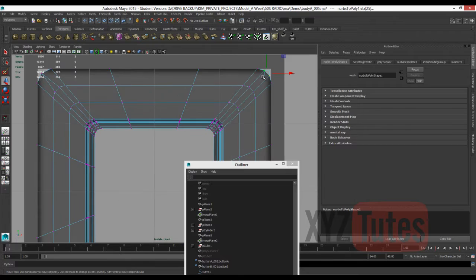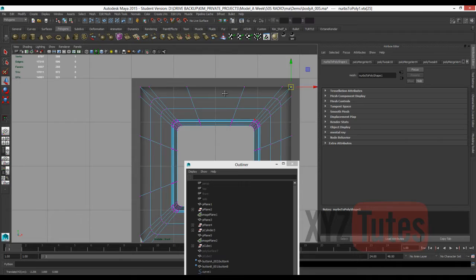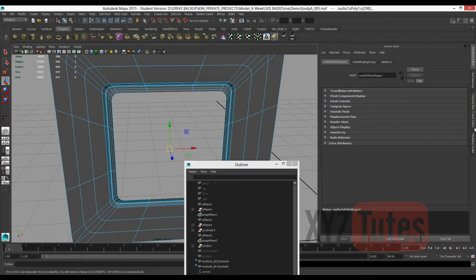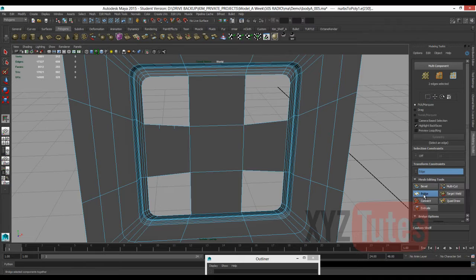And now I can just use Snap to Vert, so V and Move Tool, just to snap them to the edges of the frame. So for me it's a lot easier sometimes to make some non-standard kind of curves in Illustrator and just import them in. So I'm just going to use the Bridge tool now just to bridge the gaps. And so this is for the kind of plasticky section of the clock.